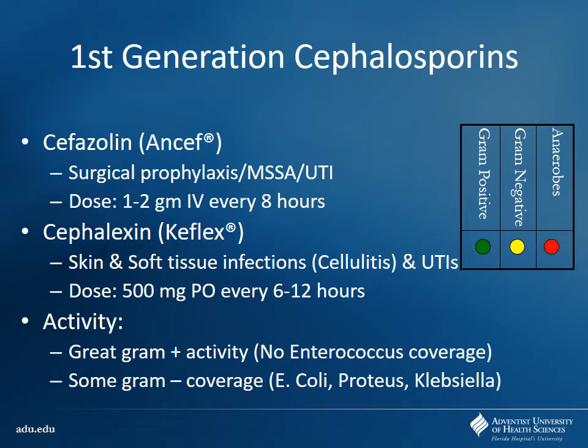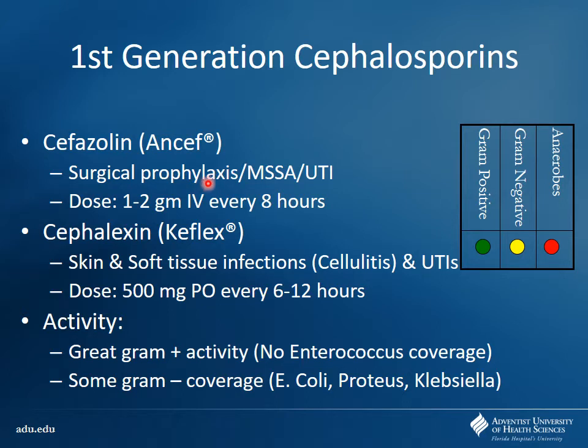So the 1st generation of cephalosporins are ones that are used a lot for either pretty minor types of infections or for prophylaxis of some infections. The main ones include things like cefazolin or Ancef. This one is most commonly used if you ever go to work in the surgical world for surgical prophylaxis. I mentioned that on the skin you have a lot of gram-positive bugs, staph, strep, things like that. You're going to be living on the skin, and so in order to deal with that when you're cutting into someone's abdomen or something like that, you give antibiotics before and after, usually about a 24-hour period around the surgery, in order to help prevent those infections. So this is where this one commonly gets used.